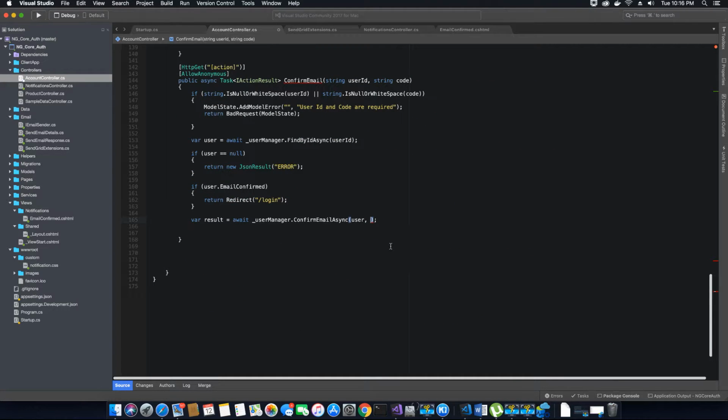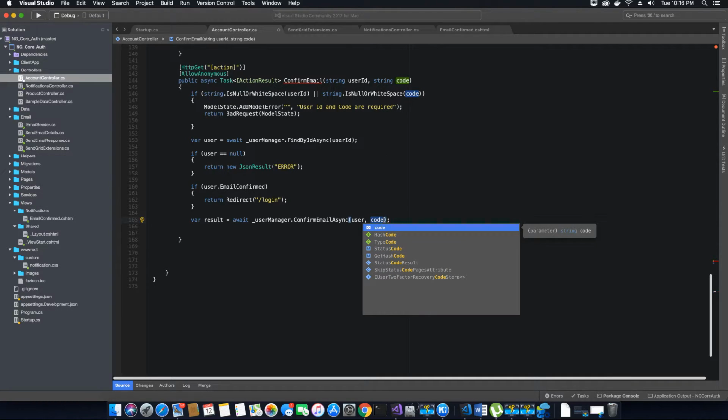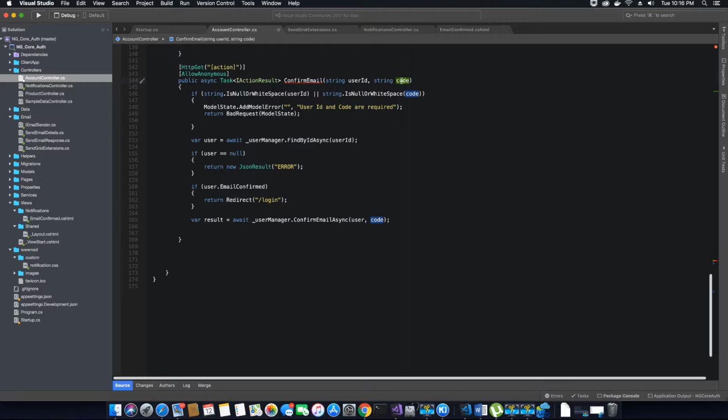If the code is different from the code that was provided by ASP.NET Identity, then the user's email will not be confirmed. So that's how ASP.NET Identity email confirmation works. So the same code that we provide here needs to match the code that was generated by ASP.NET Identity.